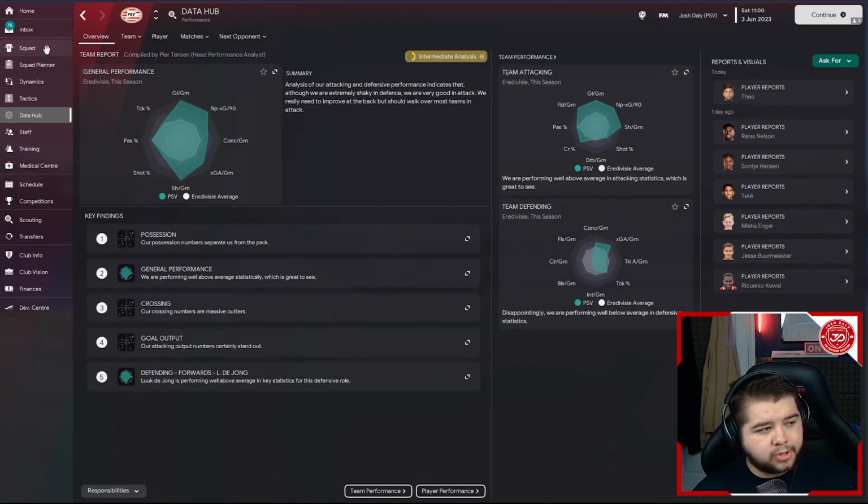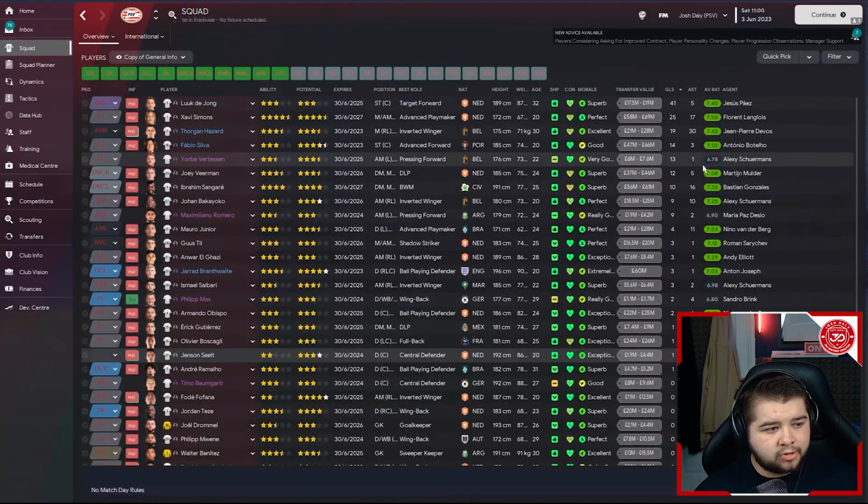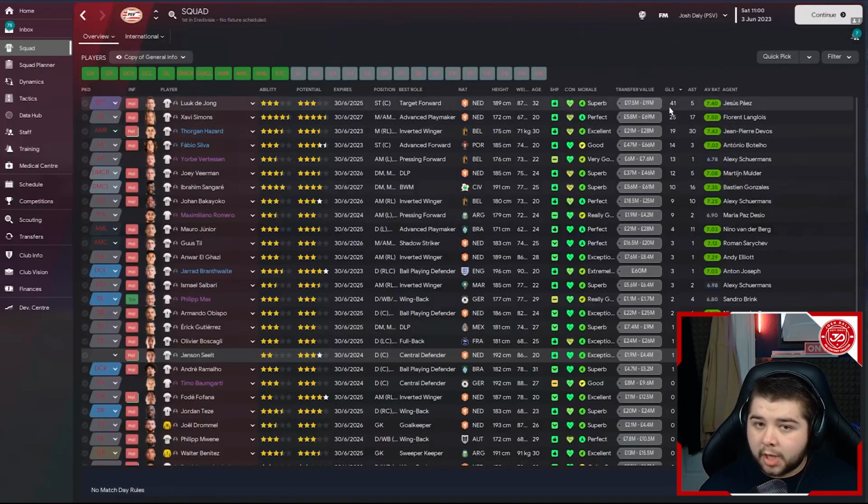Going over to the squad screen, we are going to have a little look. As you can see, we're actually going to have Luuk de Jong coming in with 41 goals. An incredible player. Obviously, a little bit more of a target man, to be honest. Xavi Simons, the reason why I wanted to test with PSV, because I know he can play that Volante role quite well, and he just put on a really, really good display. I mean, what a player. 25 goals, 17 assists. Thorgan Hazard coming in with 19 goals and 30 assists. Fabio Silva, obviously the loanee, 14 goals, 3 assists. We're going to have Vermeeren with 12 goals, 5 assists.